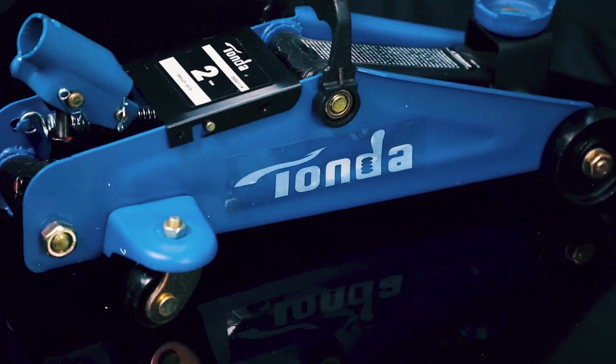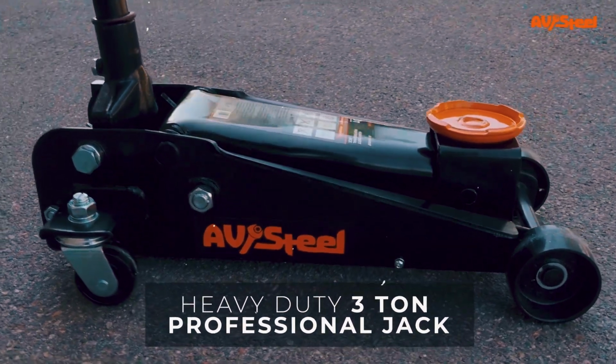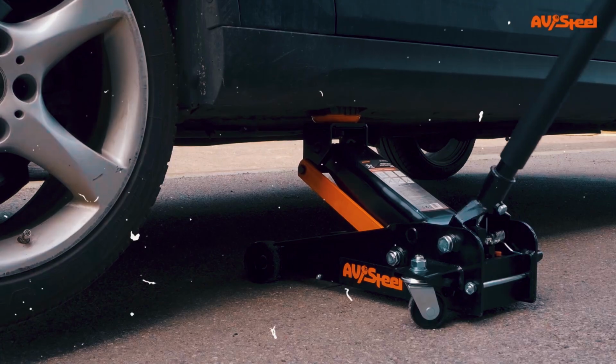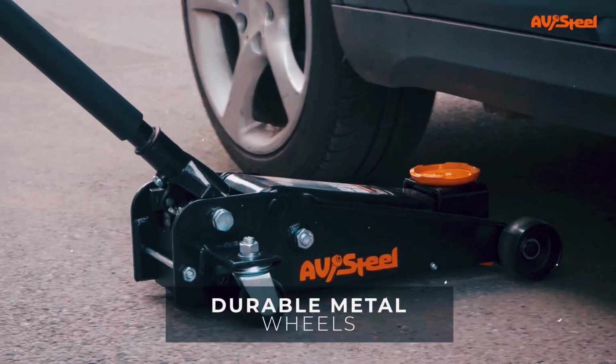Now, let's talk about hydraulic jacks. Hydraulic floor jacks and bottle jacks are the go-to tools for lifting vehicles quickly and with minimal effort. These jacks use hydraulic pressure to raise the car. Just a few pumps of the handle and you're good to go. Hydraulic jacks are super easy to use.